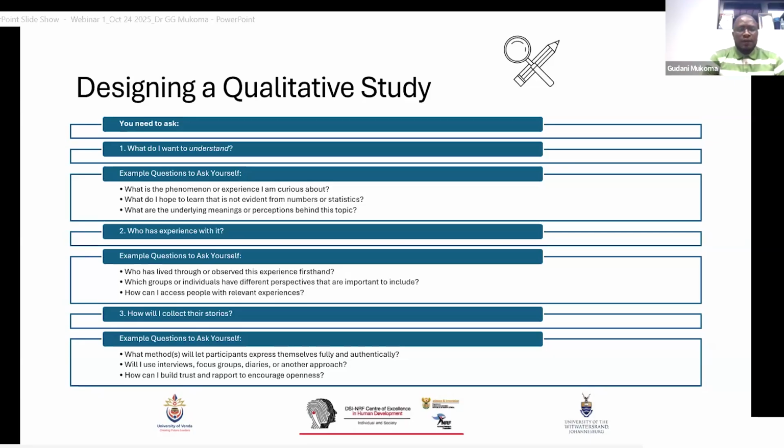And you also need to ask yourself a question: how can I build trust and rapport to encourage openness? So remember, I've mentioned that qualitative research is all about going deeper. So this means asking individuals about very personal issues that in some instances, some of them have never had an opportunity to share with anybody. For example, if we are to talk about pregnancy termination, there could be participants who feel very reserved about sharing such information, because then it sparks some sort of personal emotions that would see them regretting or feeling like they did the worst thing that a human being could.